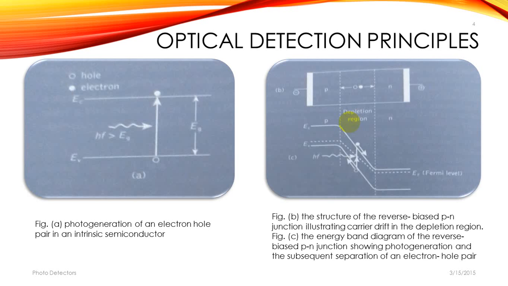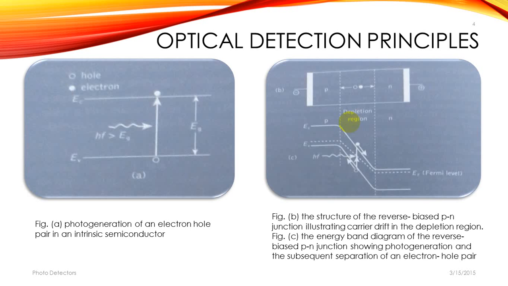This barrier has the effect of stopping the majority carriers crossing the junction in the opposite direction to the field. However, the field accelerates minority carriers from both sides to the opposite side of the junction, forming the reverse leakage current of the diode. Thus, intrinsic conditions are created in the depletion region.